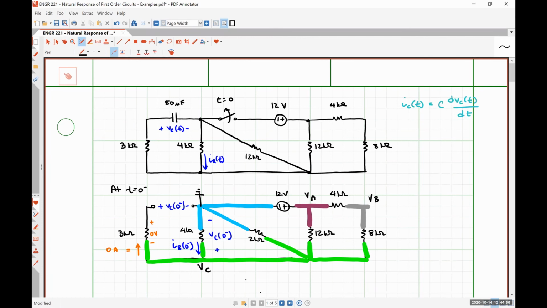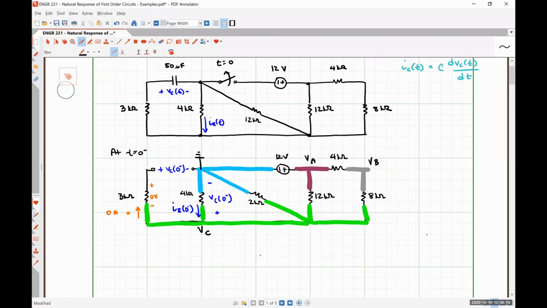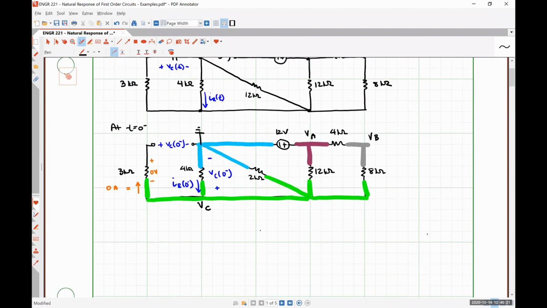Yeah, so determining where to put your ground is always a matter of preference, really, or where you can put it to try to make the problem easier to solve. And in my opinion, putting it up here at this light blue node makes it easier to solve. So that's where I'm going with it. Alrighty, so using our nodal voltage labels that we have, we know that for our supernode, we're going to have VA is equal to 12 volts, and that's it.